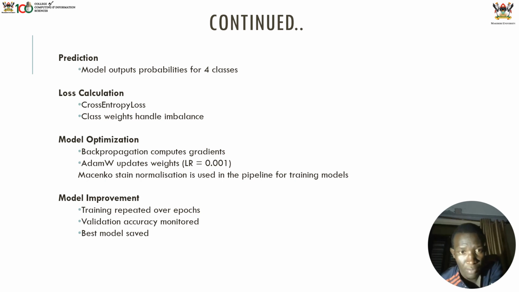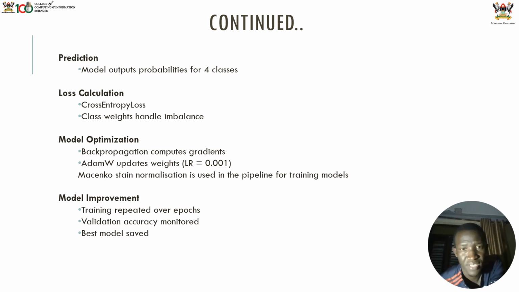Then you can also talk about the loss. We use the cross entropy loss, which measures how far our predicted model probabilities are from the true labels. For example, if the cross entropy loss is low, that means our model is near to our expected outputs. And if the cross entropy is high, that means our model is still far from what we expect from it. That means it's giving us an abnormal value or a wrong value.